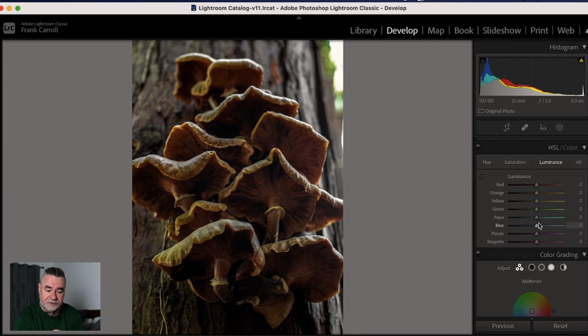Now on the luminance side of it, what I'm going to do is take the greens down a little, orange up a little, and the yellow up a little. Just go back into the saturation, and what I want to do is pull that yellow out. Okay, so the hue, saturation, and then that luminance. Normally, what I do a lot of the time, you'll see magenta and purple be pulled out of photographs because we're not using it too much.